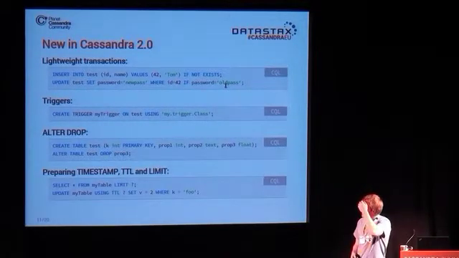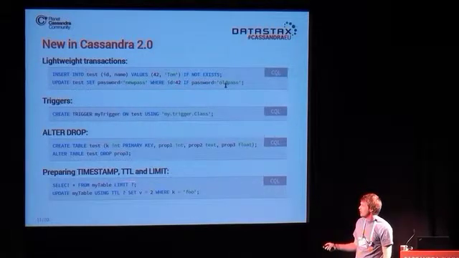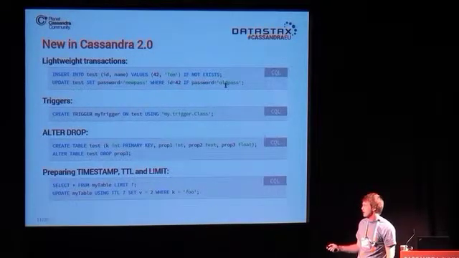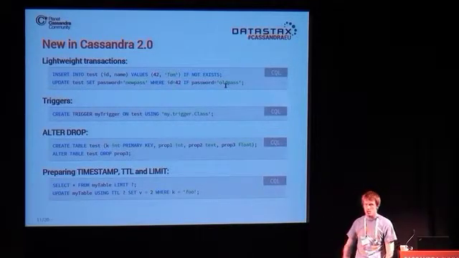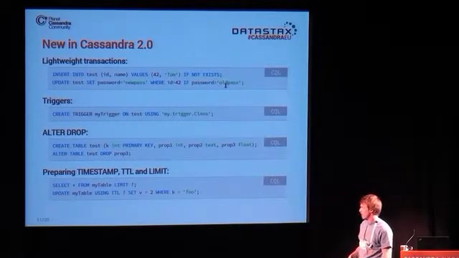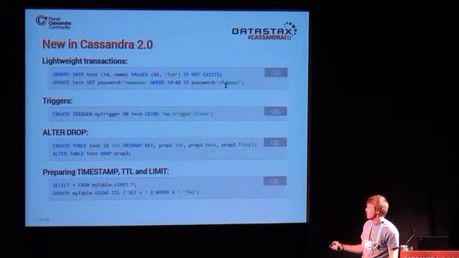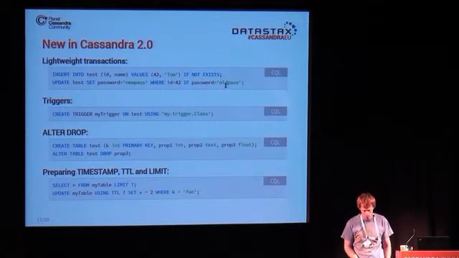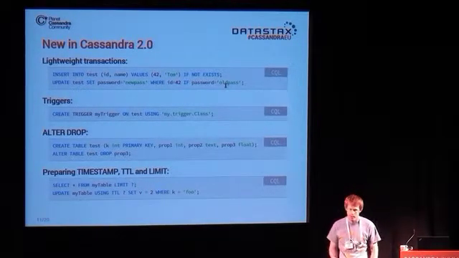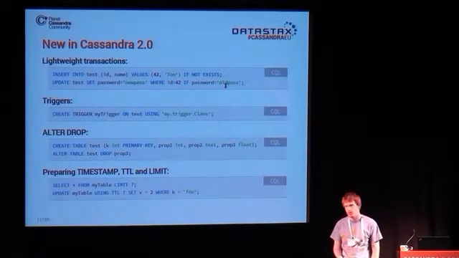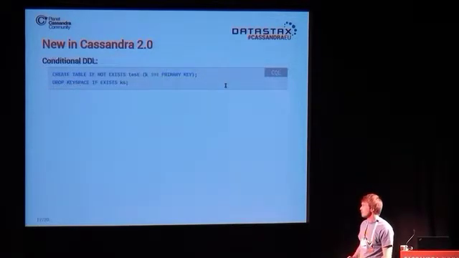The other thing that we added is the ability to use prepared variables for the timestamp, the TTL, and the limit, which are the extensions I was talking about on CQL. We support TTL. Well, the limit is actually SQL, but the timestamp is the timestamp we use for reconciling operations. So anyway, in 1.2 you were not able to use prepared variables there. That was a limitation. We've lifted it in 2.0.